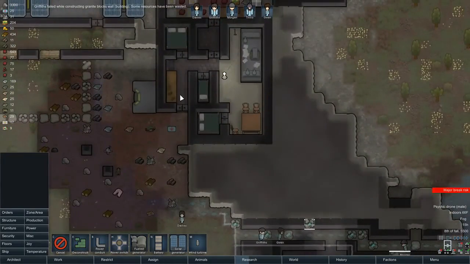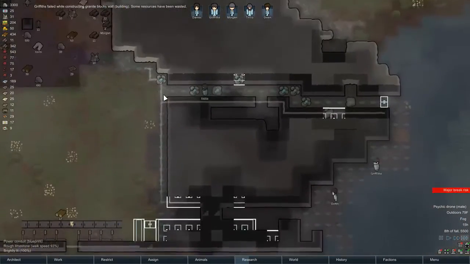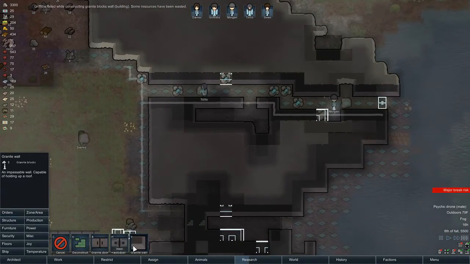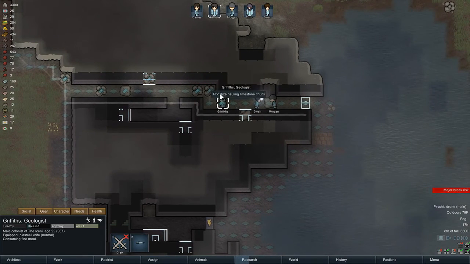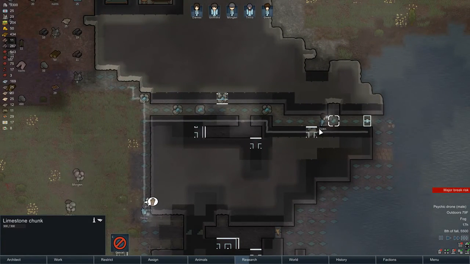So we're getting that finished off. I certainly have a lot of granite blocks now, so I'm going to halt the additional construction of more. Pretty satisfied with how it's turning out. I think I'm going to take a moment to have everyone haul some of these out. They're slowing things down a little.